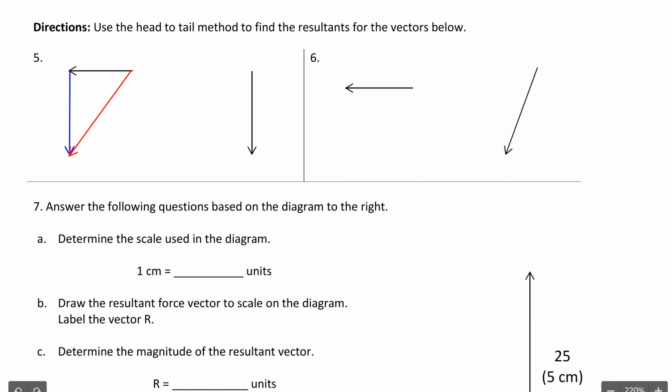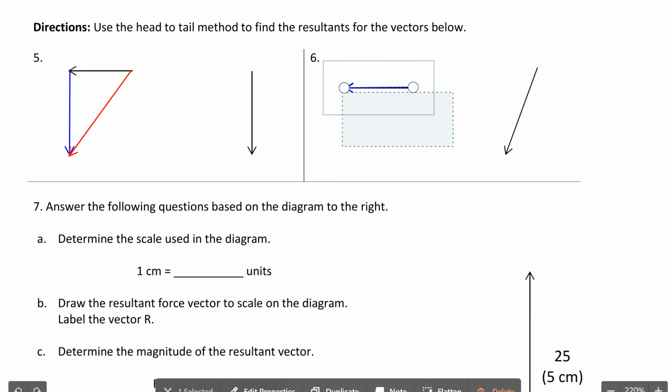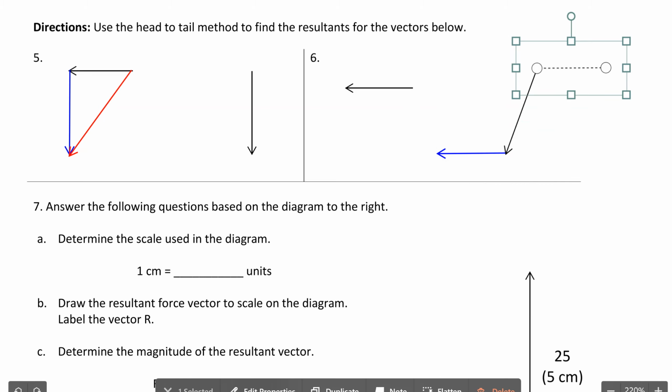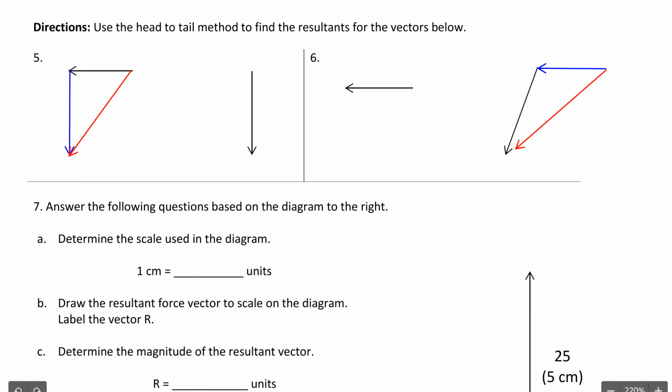Luckily, there is one that's just pointing straight to the left. So I would redraw this one on the other one. And you just connect them head to tail, kind of like this, okay? You could, for all of these, also draw like that. Is that head to tail? Yes, and you would still get a vector that points down and to the right, like this.